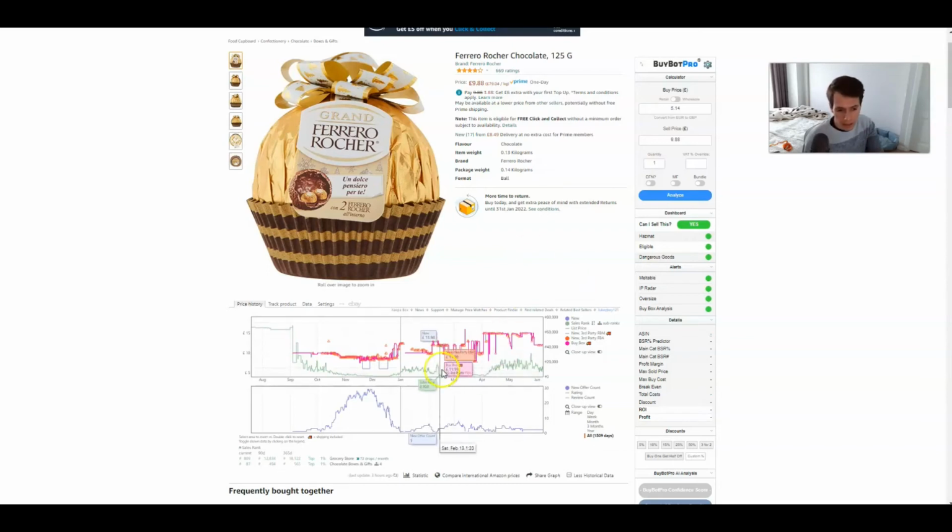And if you're actually lucky enough to ride the super highs like here, or you're able to get hold of some more because you see that it's now bringing in nice profits in Q1, then you can make even more of a premium over this period. And this is a product that I'm not even worried about. I wouldn't be worried about holding past Q4, because yes, it's really good, really Q4ish, but actually if you look at this, there's not anything crazily related to Q4. It actually comes back here, a little bit of a small lull. I mean, the ranking's still like 10,000, which is still great. Sellers goes down, sellers keeps pretty much off, and then prices go up.